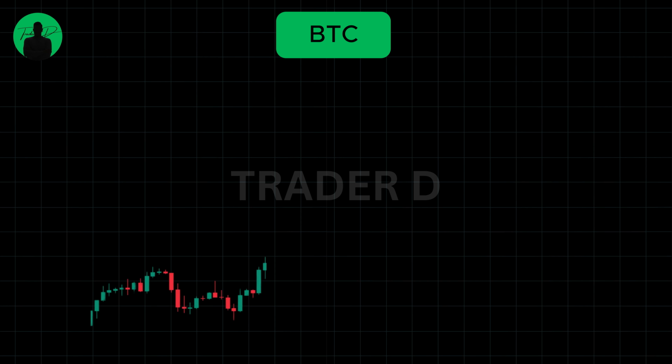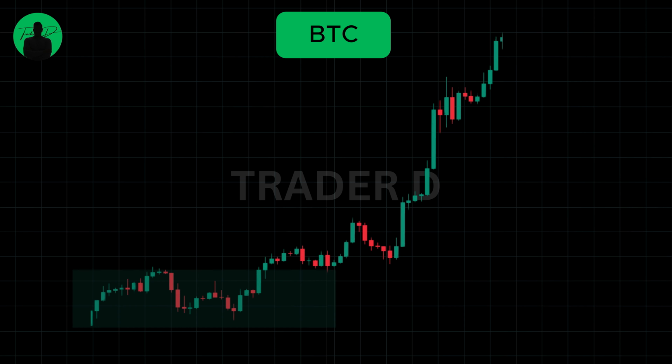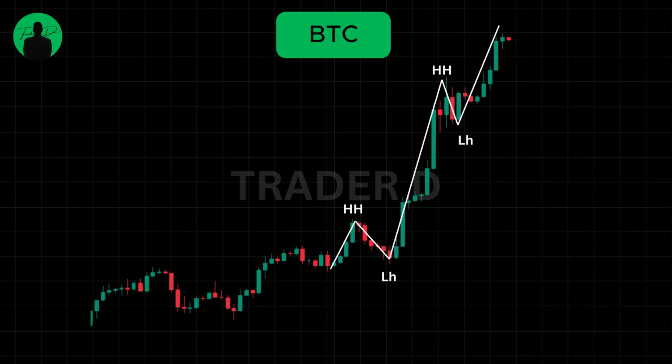Now look at BTC. At the start of the chart, the price moves in a narrow range with relatively small candles, indicating a period of consolidation. This phase suggests that the market was accumulating strength before a breakout. The breakout signifies that buyers are in control, and the price starts forming higher highs and higher lows. As the trend progresses, the candles become larger, indicating a surge in buying pressure. This reflects strong bullish momentum, often driven by high demand or positive sentiment in the market.